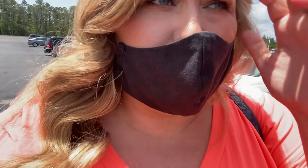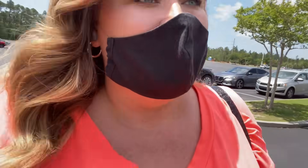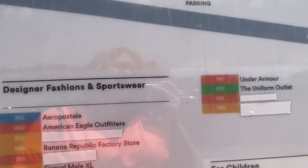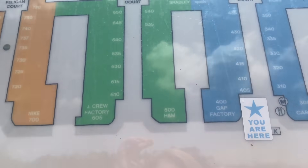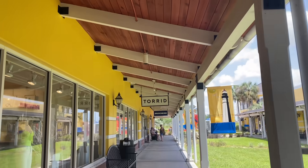My sister mentioned when I did that Belk swimsuit haul with her that she really likes Torrid, so maybe we can bring her back for a Torrid swimsuit video. I'm pretty sure I parked next to it, but honestly I saw the restroom sign and I have to go to the bathroom so bad — I chugged water on the way over. Hopefully I'm in the right area for Torrid. Here it is — okay, I need to be one over. That's okay though. Here we go.